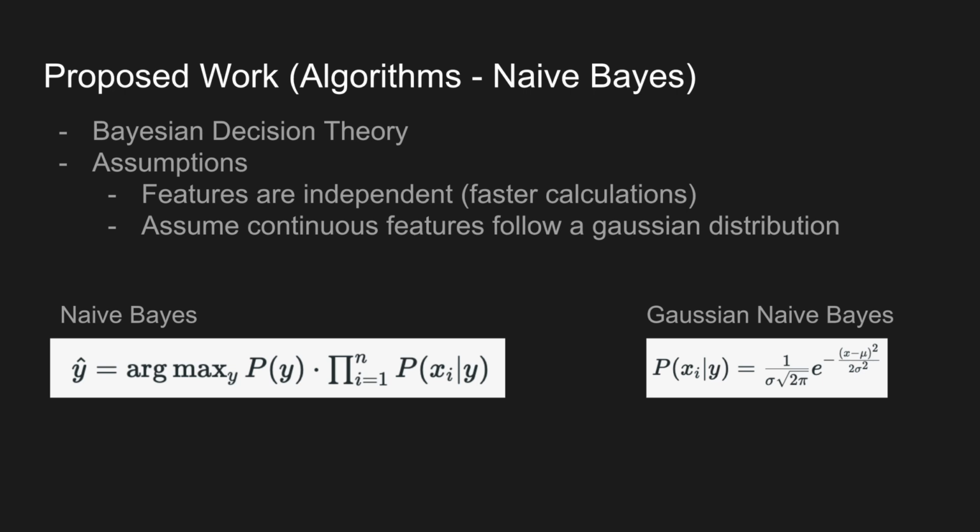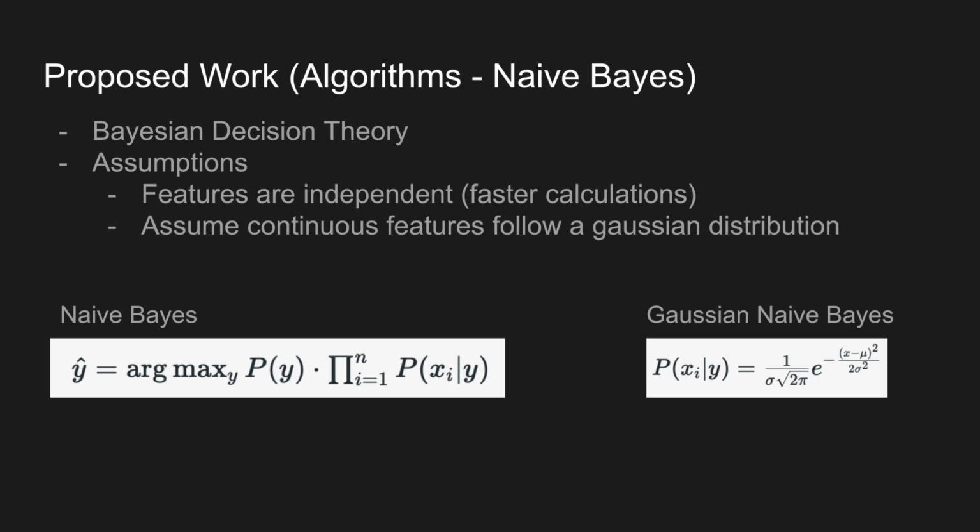Additionally, when we think about naive Bayes, there's also definitely a bias when it comes to categorical data, which is what naive Bayes primarily focuses on and does really well with. As a result, we decided to also include a subvariant of naive Bayes, which is the Gaussian naive Bayes. All that is doing is assuming that any feature that is continuous follows a Gaussian distribution. So for our implementation, we have a naive Bayes for categorical data, and then we switch over to Gaussian naive Bayes when it comes to continuous data. This allows us to be a little bit more robust so that we're not assuming that all data sets are categorical, for example.